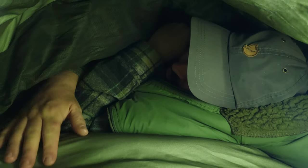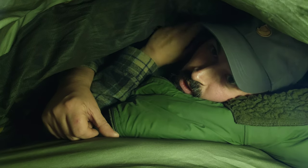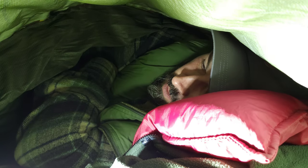Thinking about it, the mattress underneath, even though it is underneath the shelter, it's still pushing me upwards, so this is taking a lot of real estate. I think I may have to try it with a thinner mat, maybe the 3/4 Therm-a-Rest. But yeah, even my shoulders are getting crushed at the top here. It's squashing my shoulders. Do I let some air out of the air mat? I'll just try and sleep on my back all night.